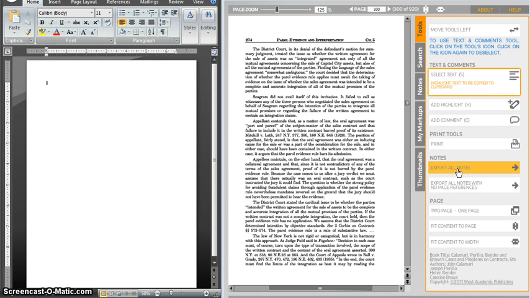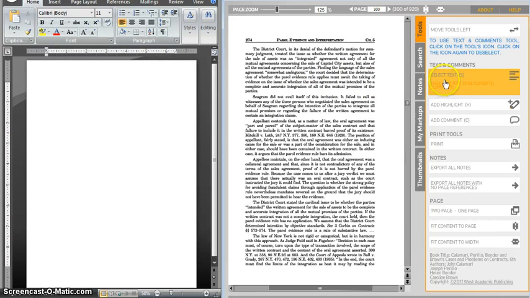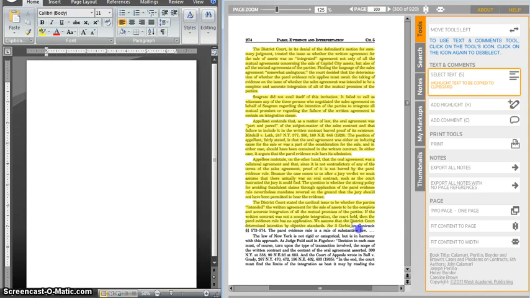So first, what I'm doing on the document to the right is obviously the WestLaw casebook or hornbook, whatever one you have open. On the right is just a regular Word document that I've opened up. When you first open it up, you'll see a hand here, so you can pretty much drag the text around. So what you want to do is hit right here where it says select text. Go ahead and click on that. What that's going to allow you to do is give you the icon so that you can actually select the text, holding down the left click button and dragging all the way down to the bottom of the page.